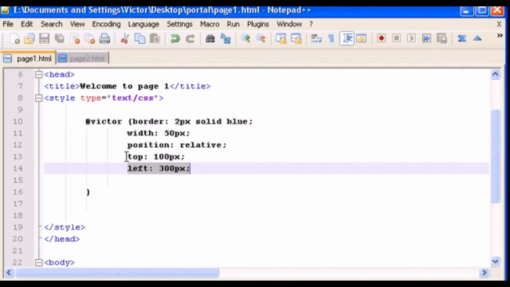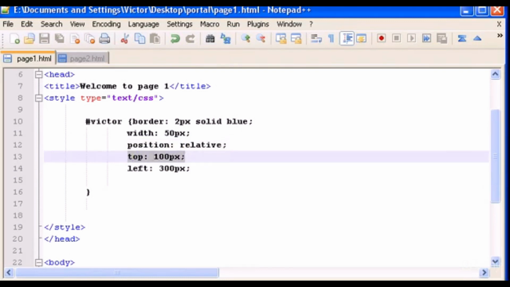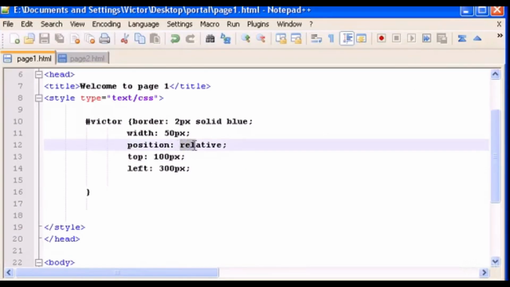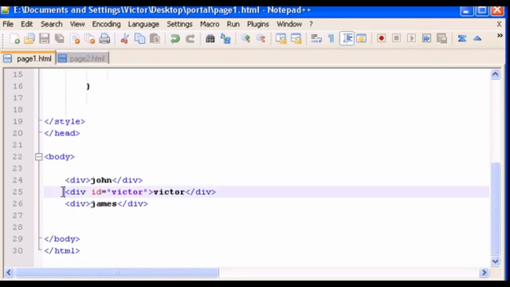We typed relative, and now the top 100 pixels is relative to its original position in the body section, or in our web page, which is here. 100 from this top here, and 300 from this left here. So you now know that when we type relative, the position is relative to its position in the body, in the web page.